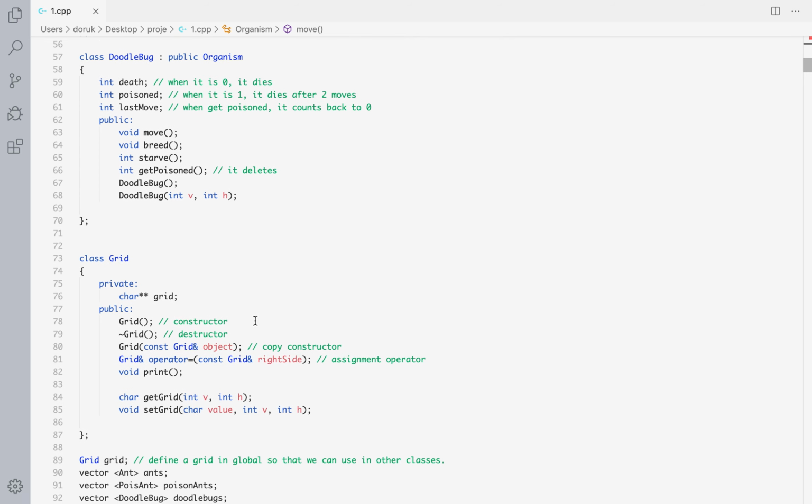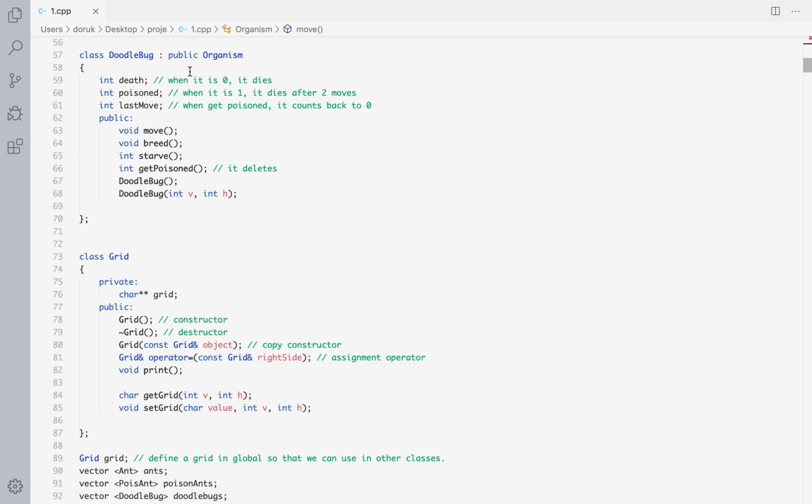And I have a doodlebug, and okay, it's in here. I put that because a doodlebug can die itself also, and there is poison. And last move, poisoned: when a doodlebug eats a poisonous ant, it gets poisoned and it's going to die after two steps.